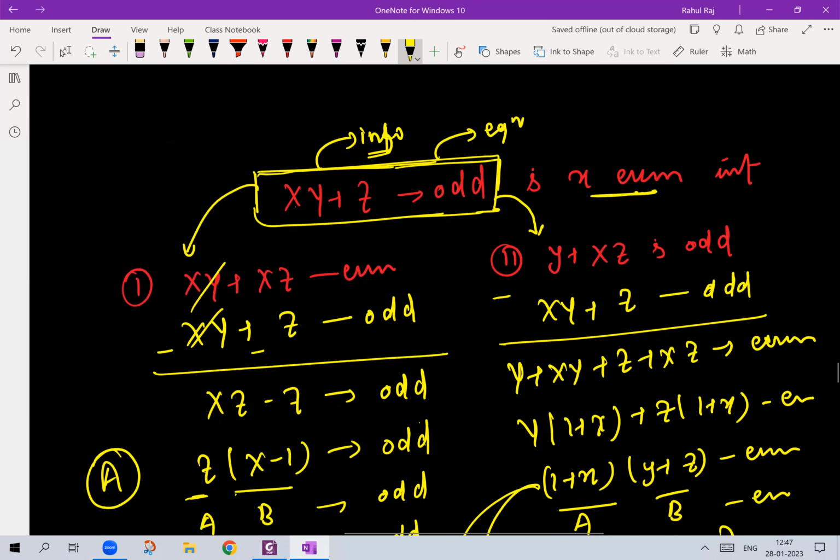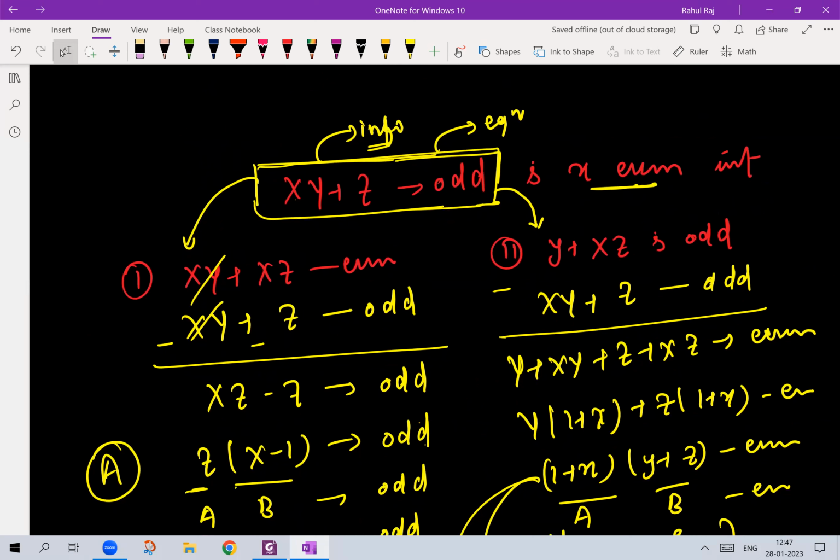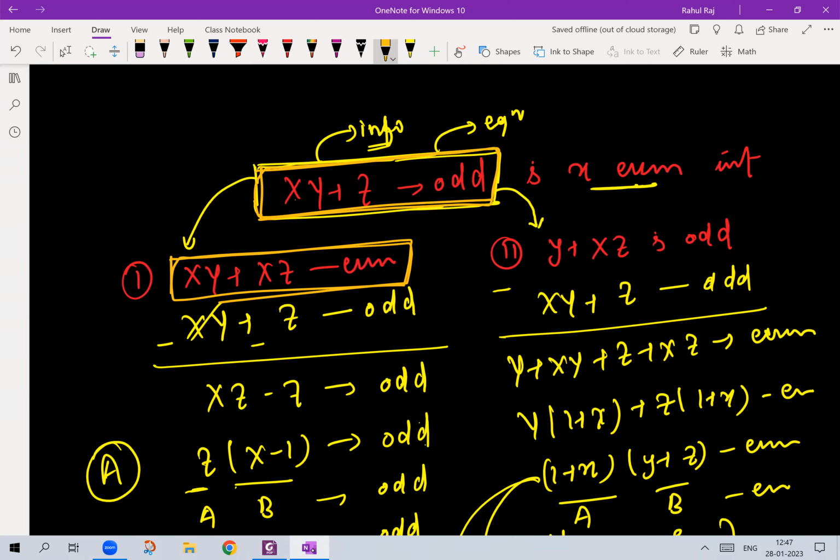Now, there's a way to solve this question by taking numbers, but if at all you try to do this question by taking numbers, please understand whatever number you take should satisfy this particular information, and then you again come down to a conclusion whether x is even or odd. And imagine if you take one set of numbers, you might be tempted to take two sets of numbers, because in number system you should always take at least 2 to 3 sets of numbers. So imagine how much time it will take. And same thing again for this, you will have to ensure that whatever number you take, y plus xz should be odd.